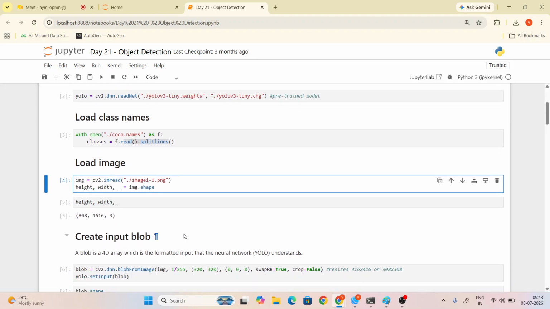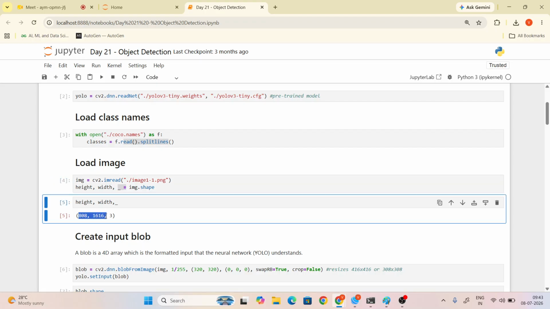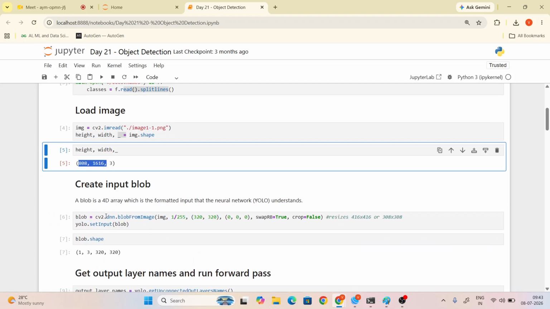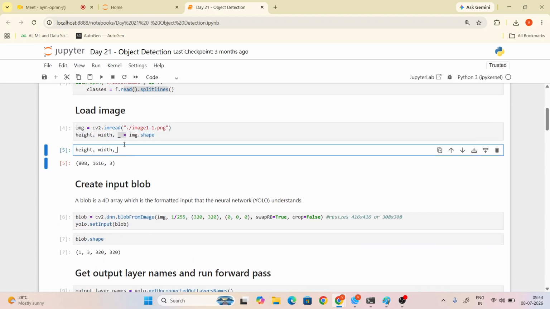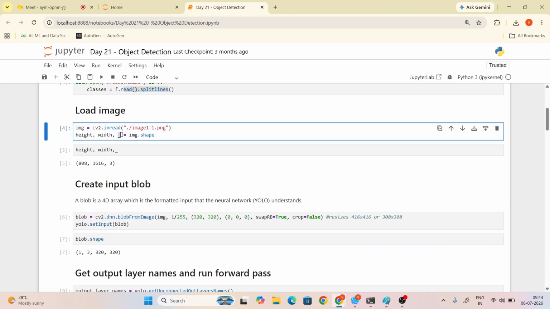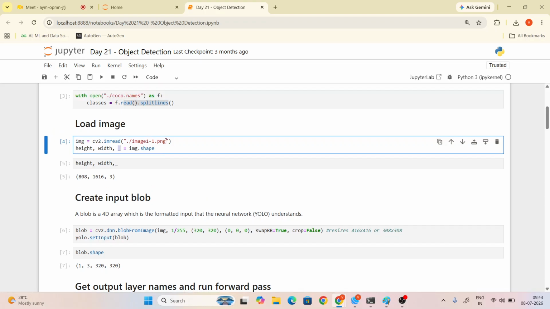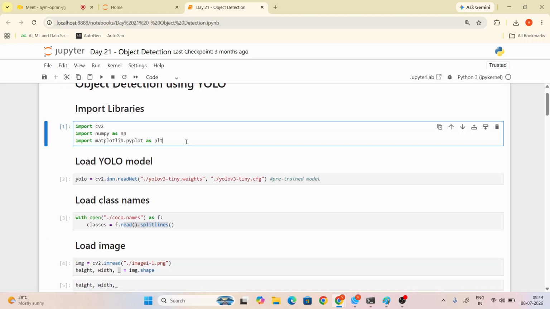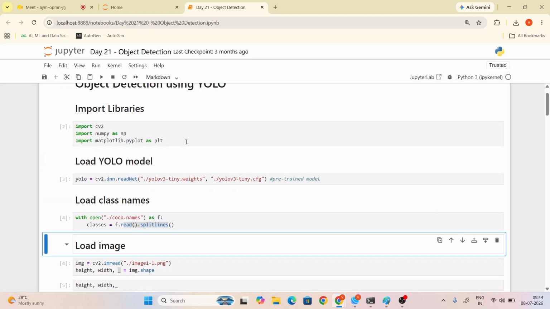Here the image also has height and width, and this is the channel, right? Yesterday I told you, height, width, and the RGB color channels. It automatically prints. This is also one of the variables, Gautam. A variable can start with an underscore also. You can give it as channels, or replace it with channels, no issue. Okay, then the next one.